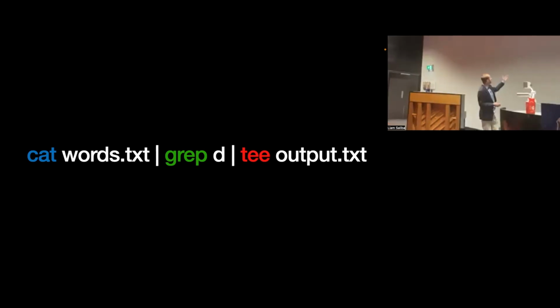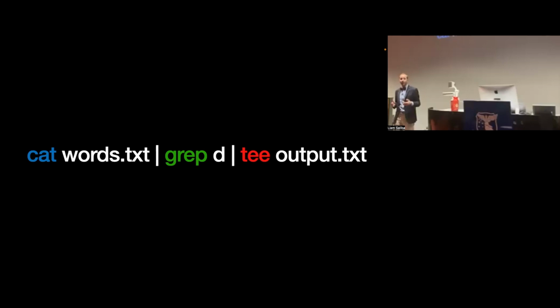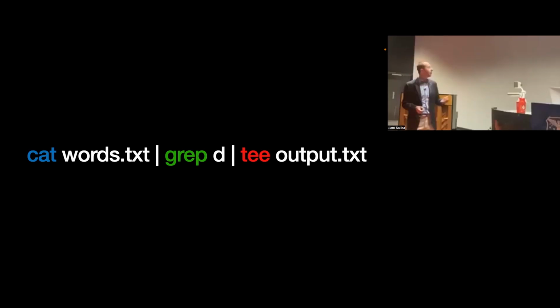Here I've got 3 Unix or Linux commands: cat, grep, and tee. These may be new to some of you, so I'll tell you what each of them does. Cat prints out to the screen the contents of a file. So cat will print out words.txt. Grep is a program that finds text within the input. In this case, the simplest input we can give it is both some text in which to search and a substring that we're searching for. We're going to search for the substring D.